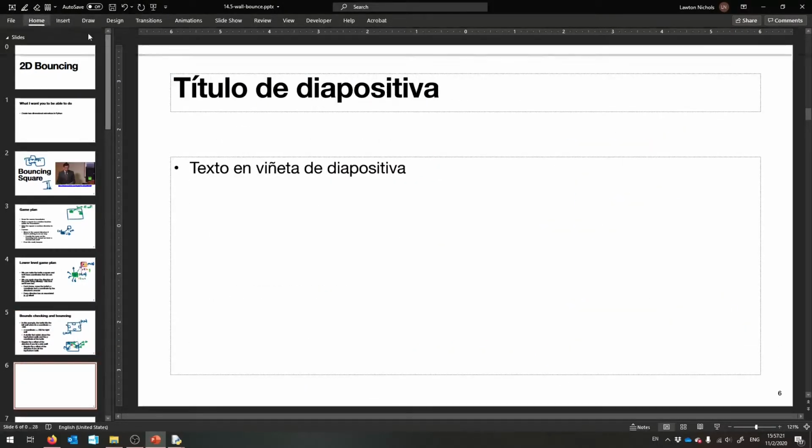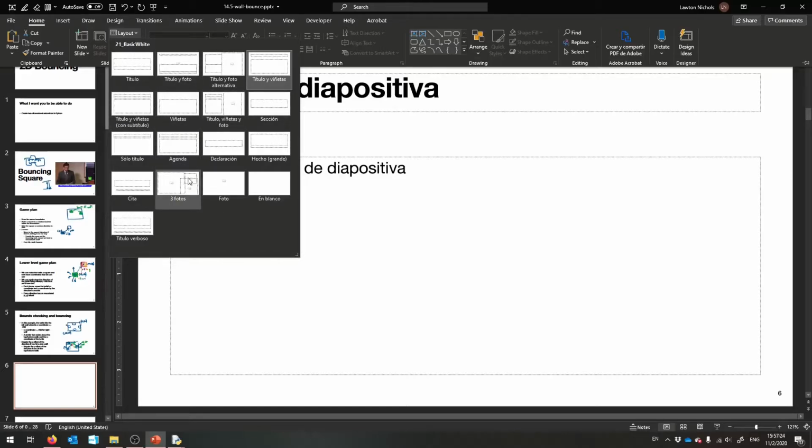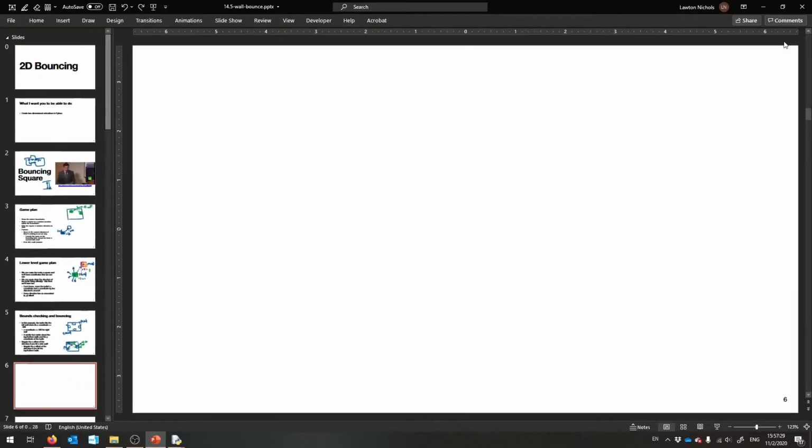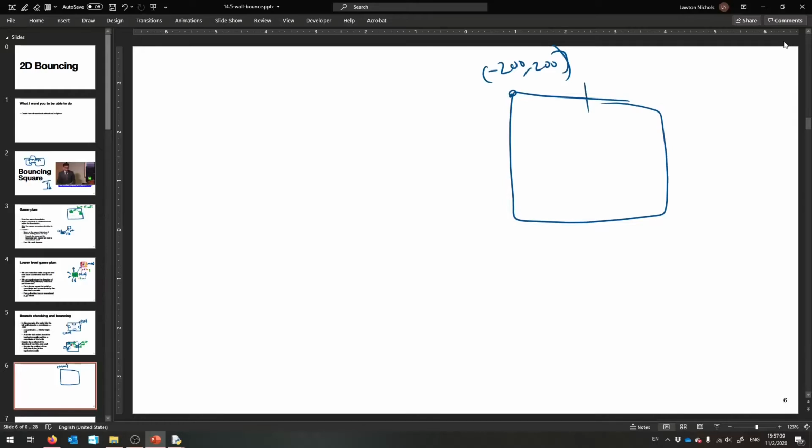Let me just make a blank slide so that I have some scratch to work with when I explain things. So here's our little screen that we're going to draw on. We gave it its upper left corner of negative 200, 200. Sorry, that means here are the axes really. 0, 0 is right in the middle. And so the width of this rectangle was 400 total, because it goes between the negatives and the positives. And the height was also 400. Okay, so now it's our job to put the turtle somewhere within that.